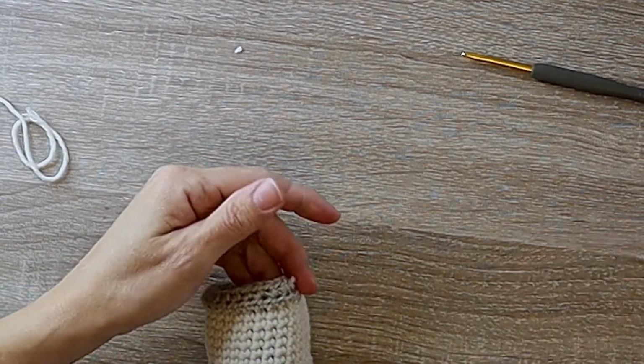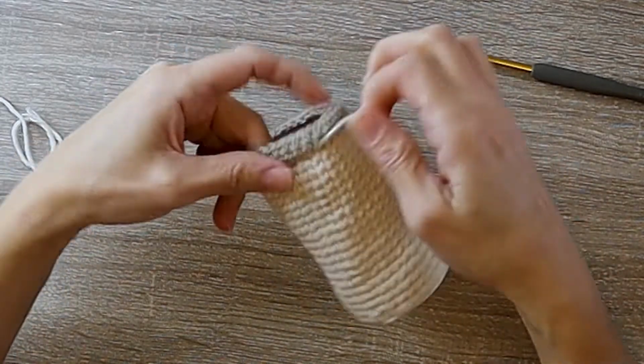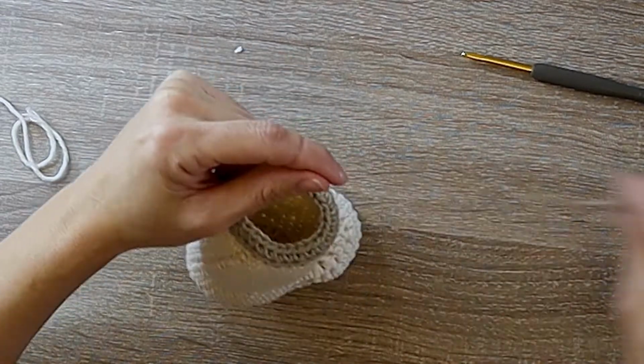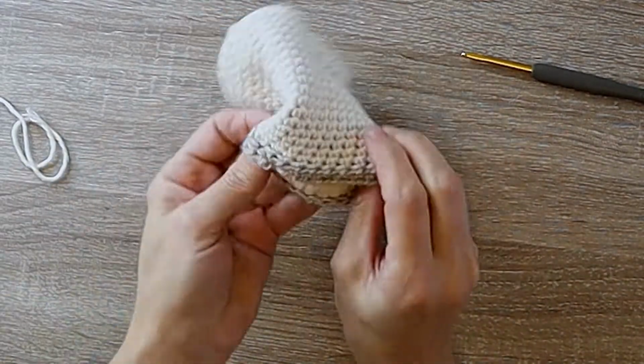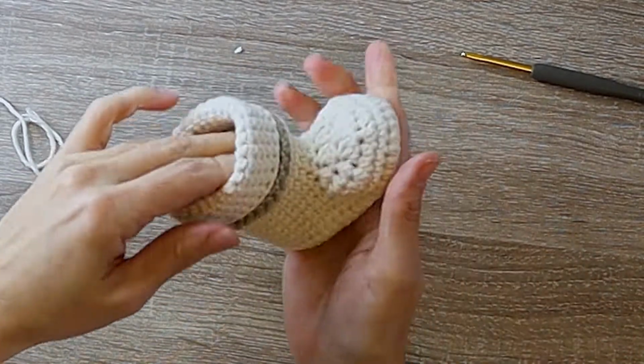And that's the end of your, oh, that's that first tail. We're going to cut that one off as well. And that's it. There's the baby booty. We'll flip that down a little bit. And there you have it.